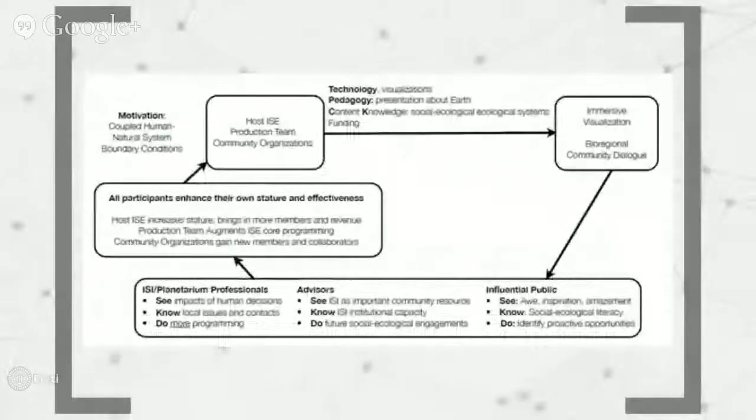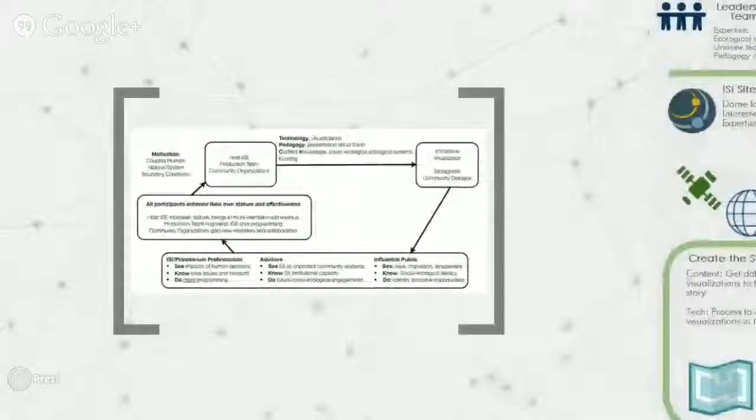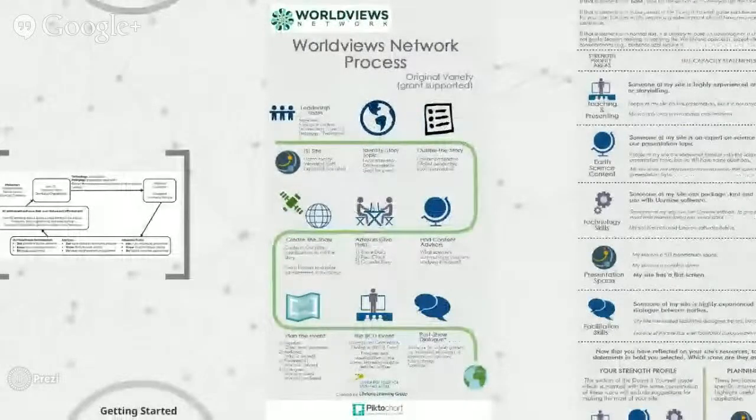Now, the leadership team who envisioned the Worldviews network worked with us, the evaluation team, to create this logic model to illustrate what they hoped the project would do, how it would achieve its goals, and how it related to theory. While this logic model showed the big picture, for our session today, we wanted to focus on the activities part. In other words, what these institutions actually did. So despite a lot of variation across 8 sites, there was really a common process. And a side note, the logic model and this graphic of the process are all available on the Evaluation tab of the worldviews.net website if you want to check them out in more detail.